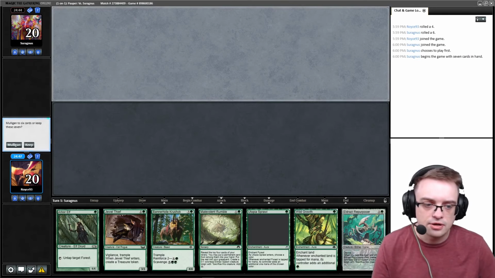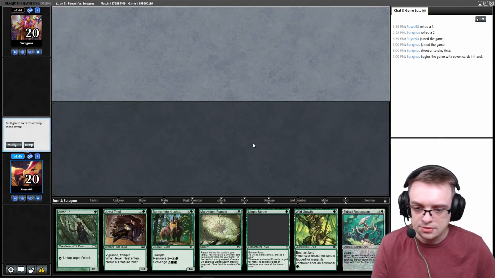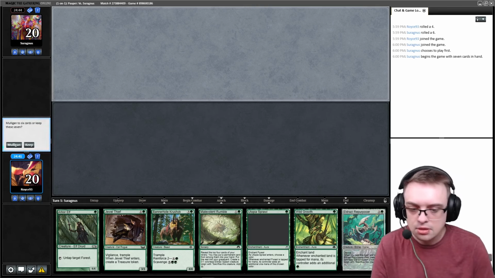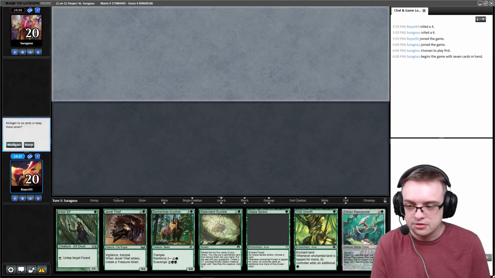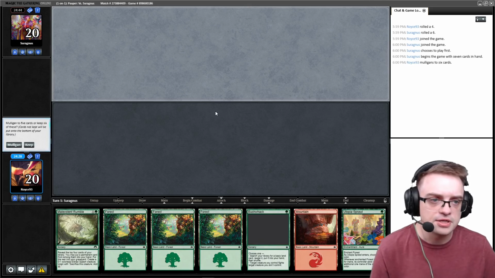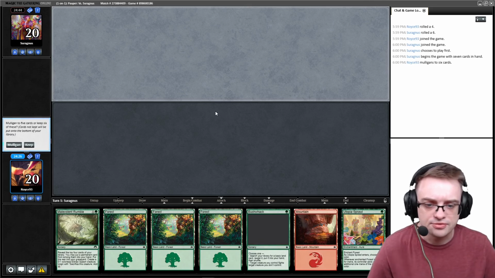Alright, here we are in round 2 of the event. It looks like it's not keepable. We don't have any lands. Let's give the opponent the good old GLHF and mulligan down to 6. They're keeping 7 and choosing to play first.